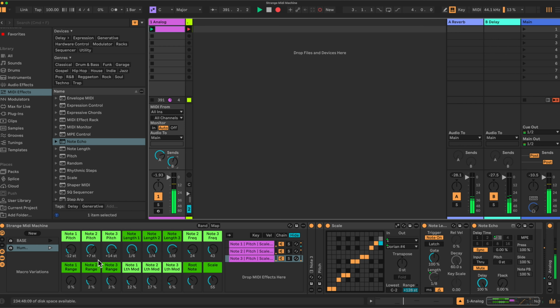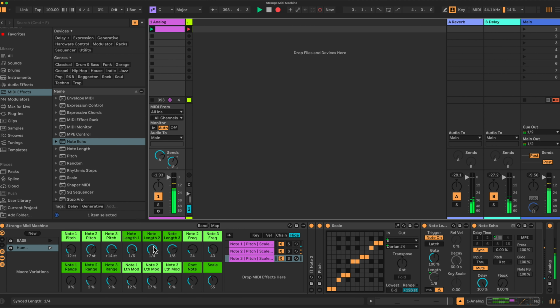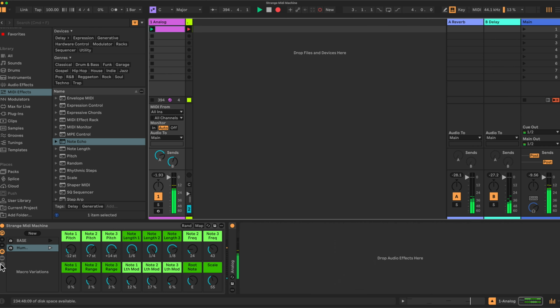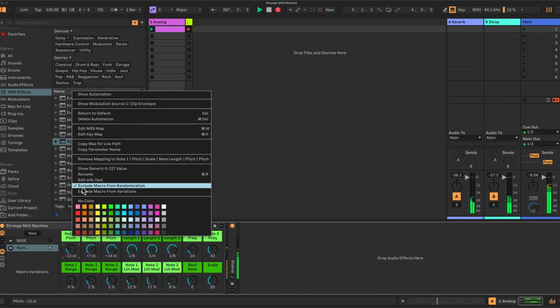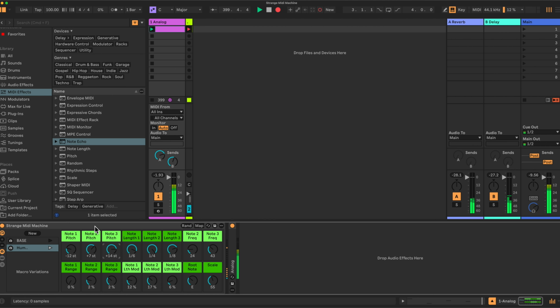Just twiddle around, see if you get anything you like. Whack any instrument you want on the end here. I've got analog. You can choose anything you wish. You can close these up now. We don't need that. And remember you have to exclude the pitch values from randomization if you wish. You don't have to, but I chose to.